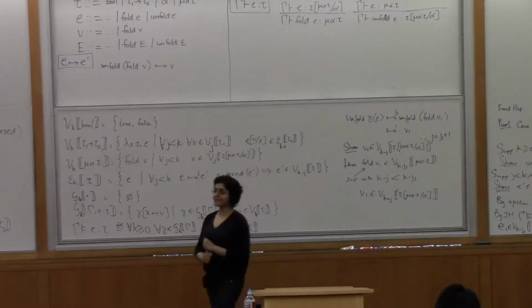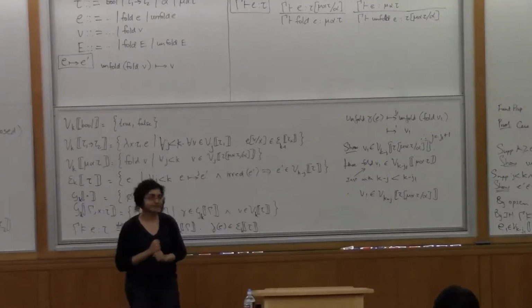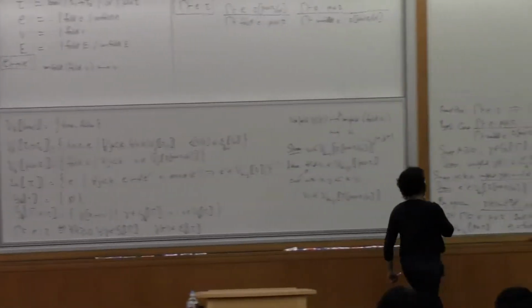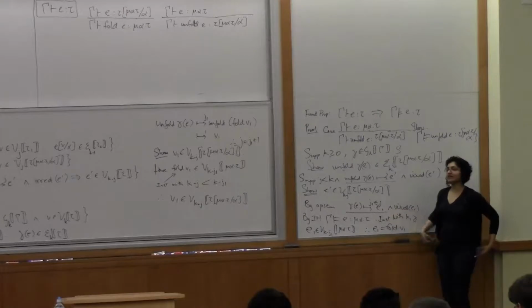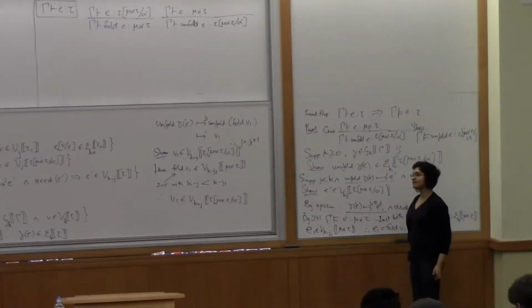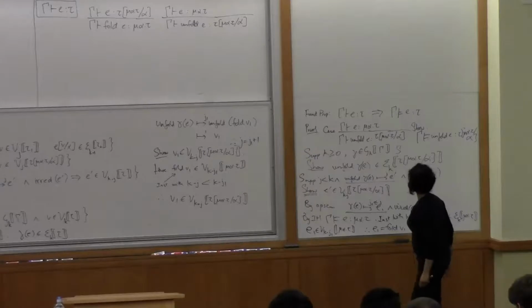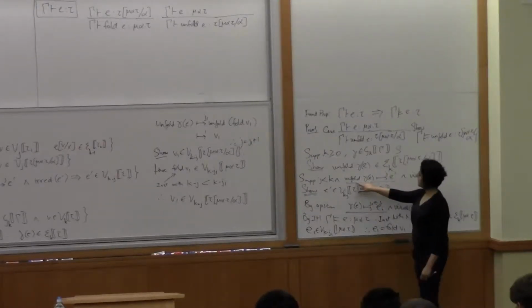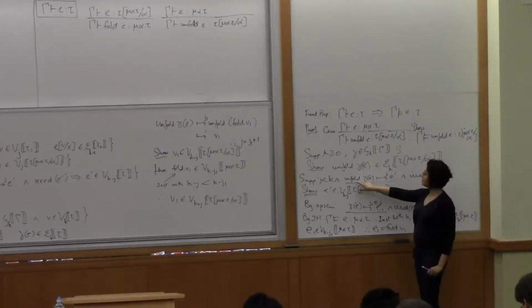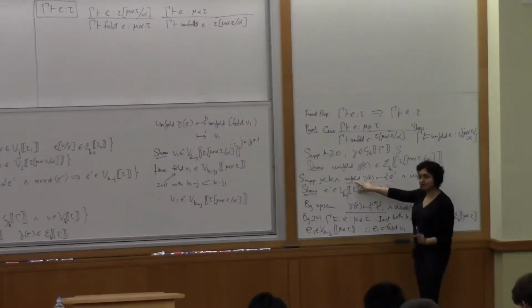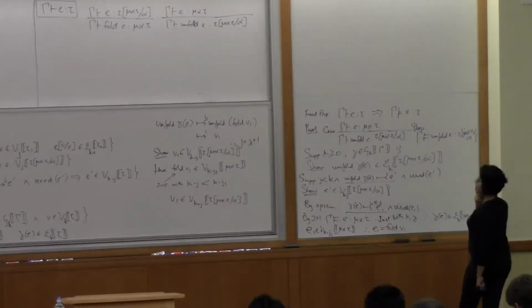Yes? From the bottom line on the order there, and find the input test. So what do we need to know exactly to extract that from the operational semantics? Okay, so we know here that unfold gamma e. Well, so we're relying on the operational semantics of the determinant. And multi value. And multi value, yes. And values being values. And values being values. Do we need anything more? I don't think so.